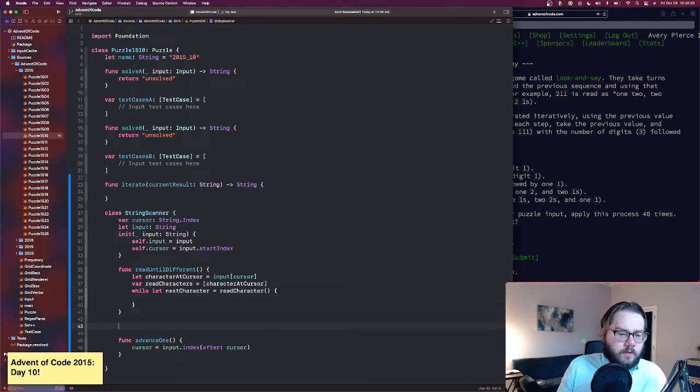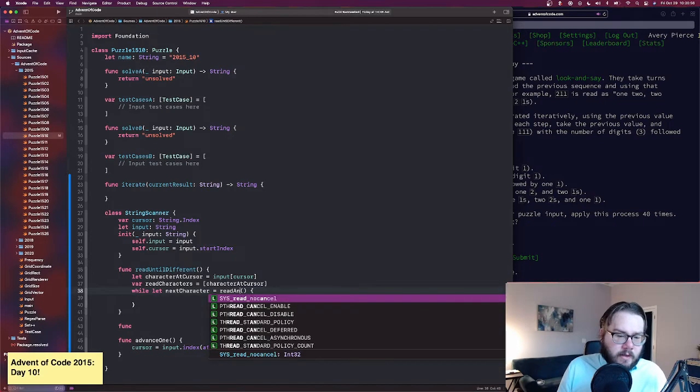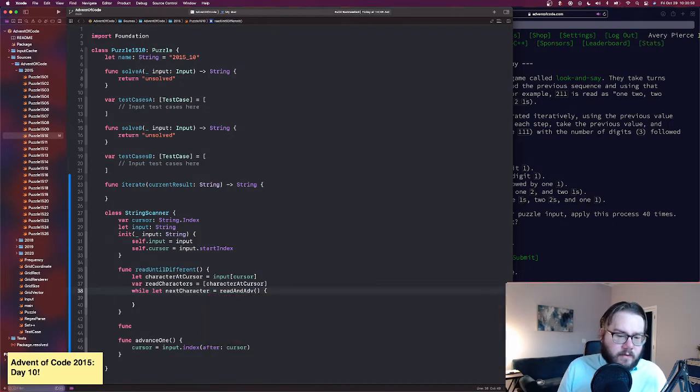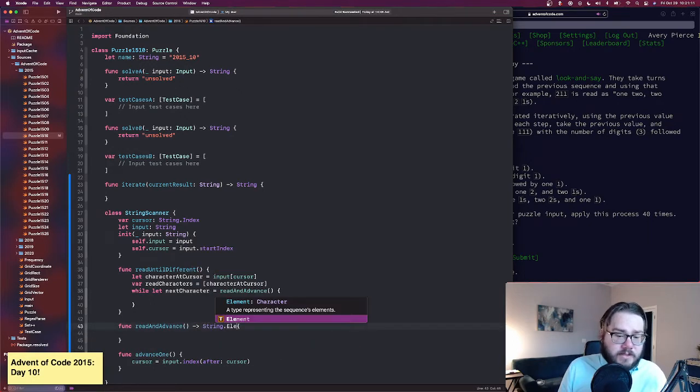Okay, so I need to do func readAndAdvance, right? And that's going to return a String.Element.